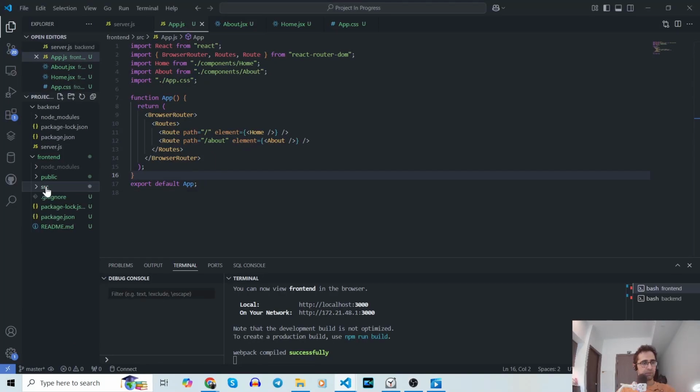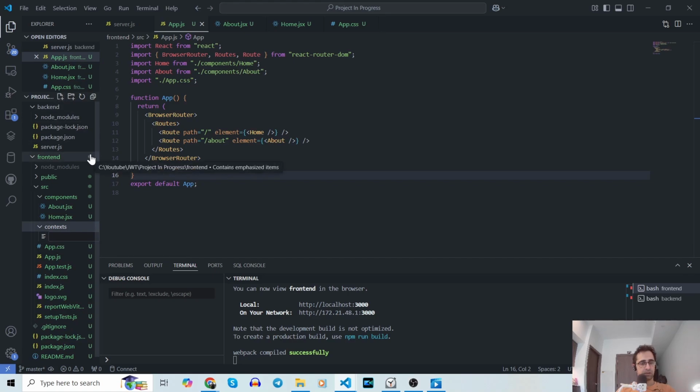I'm going to create a folder inside the source. Let's call it Context. Within the context, I'm going to create auth context.